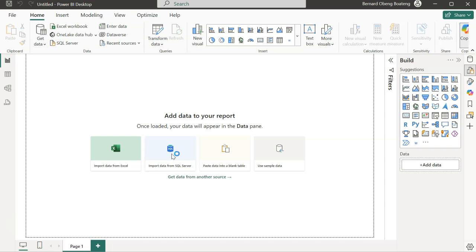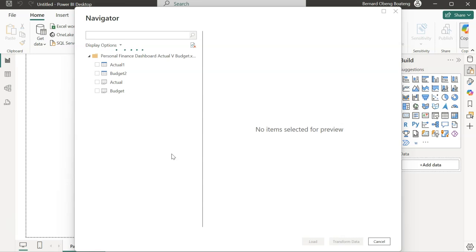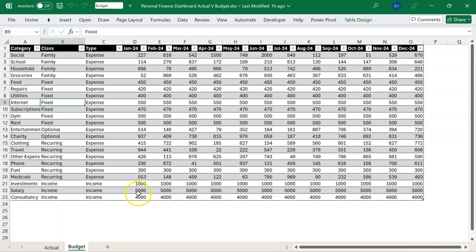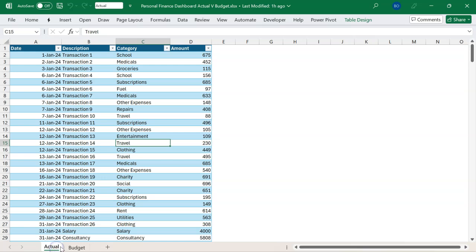So when I do this, it's going to take me to Power Query, which is where I transform and then shape my tables to make it easier for me to analyze my data. Now, before we proceed, you need to pay attention to the 4 icons that you have here. Now, the icons that you have with blue bars are tables. So if you look at the original workbook, there are 2 worksheets named actual and budget. Inside each worksheet are the tables, right?